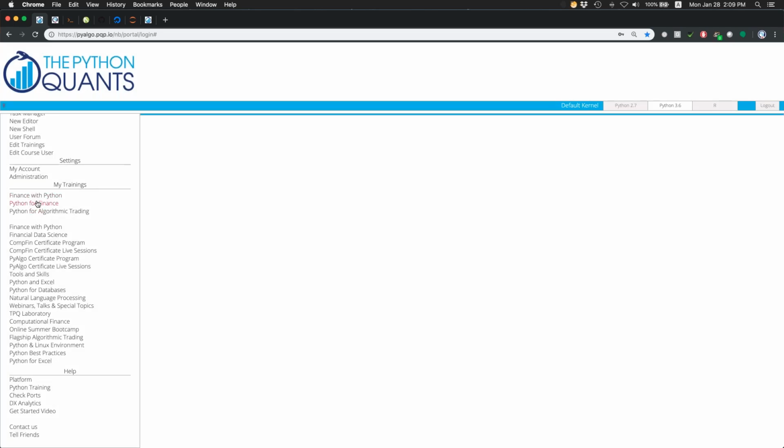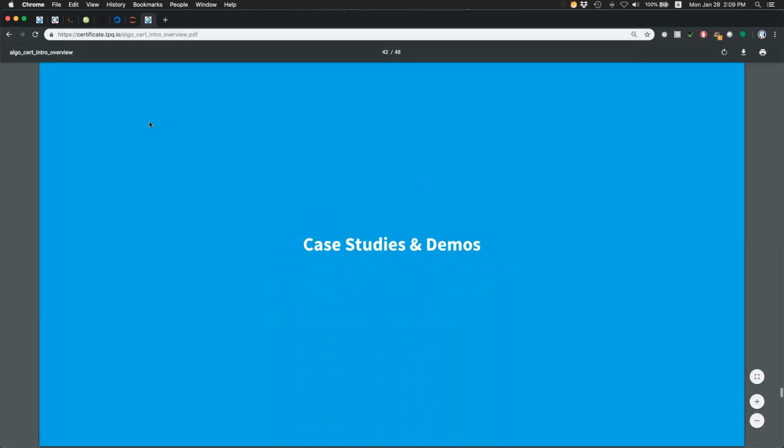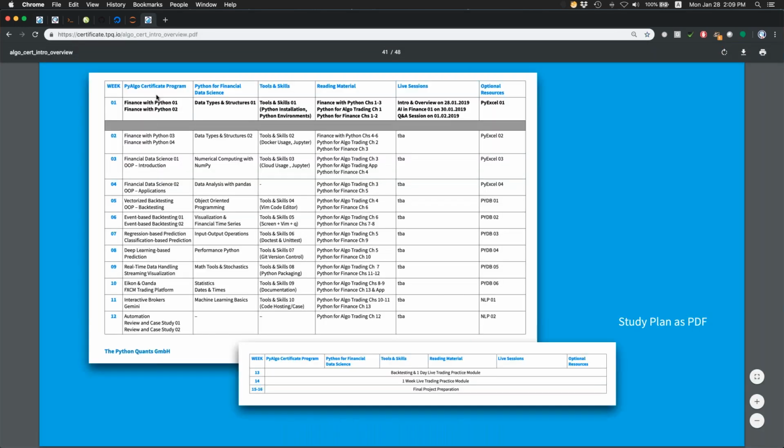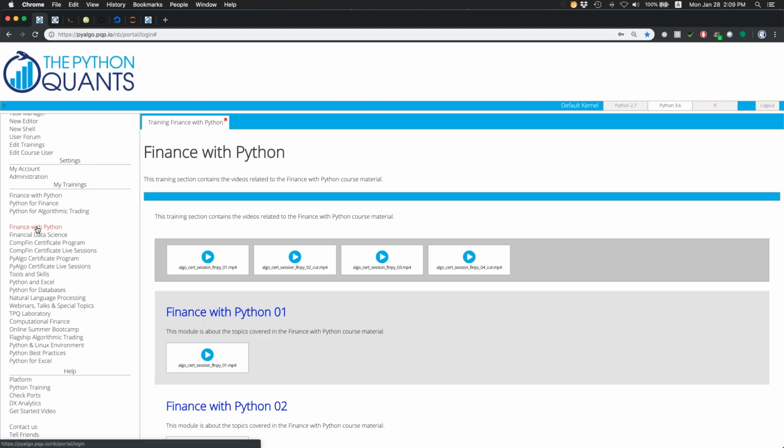And again, these are the reading materials and these are the classes. So when we now have a quick look at the study plan, to this end, I go quickly back here. And we have here this first week in the study plan. It says Finance with Python 01 and 02. This was one of the questions. So I can go here to the videos. This is the video part here.